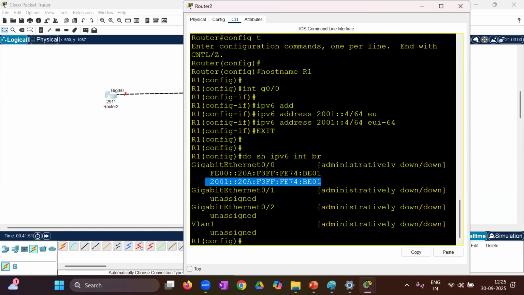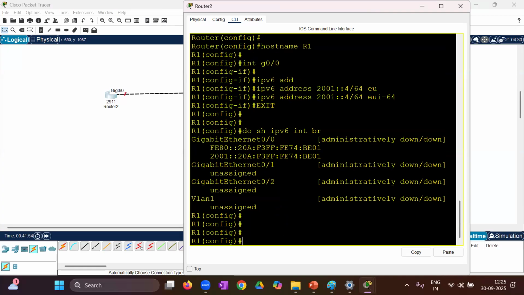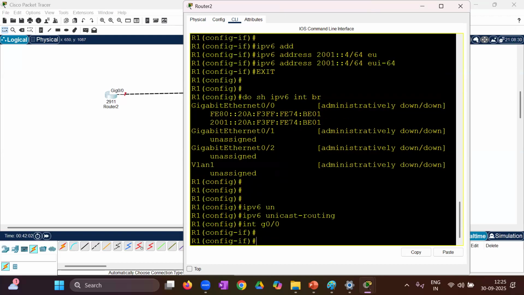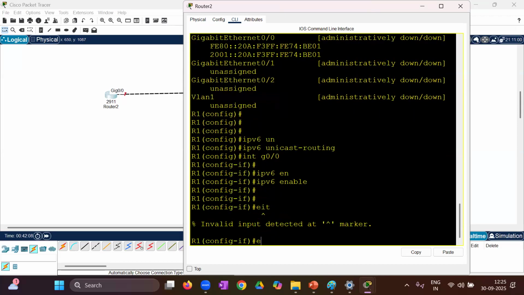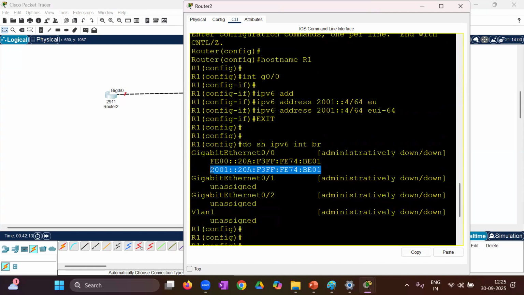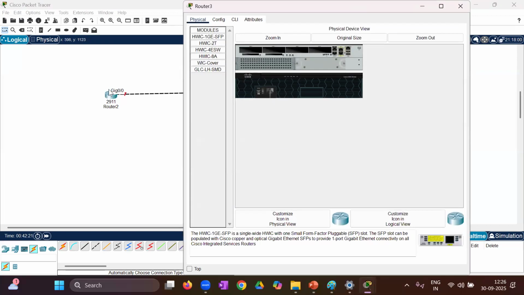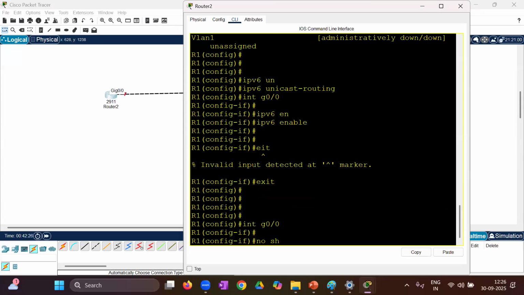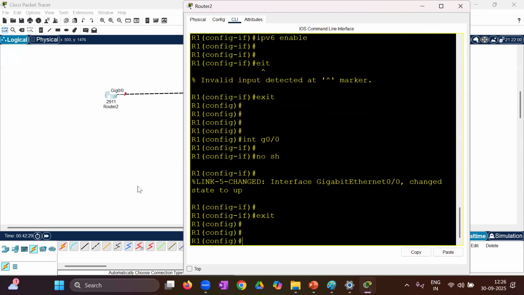This is the IP. Okay. One more thing you have to give here: IPv6 unicast routing, and interface G0/0, IPv6 enable. Give exit. So we have got one IP on this. Okay, one more thing, no shut is there. Interface G0/0, give it here no shut and give exit.